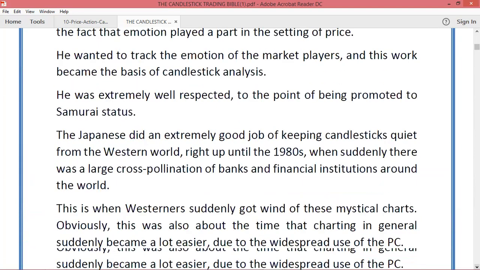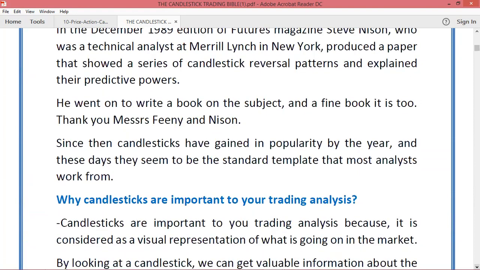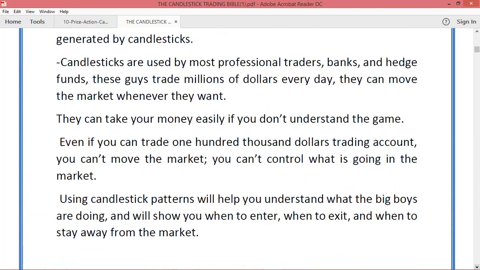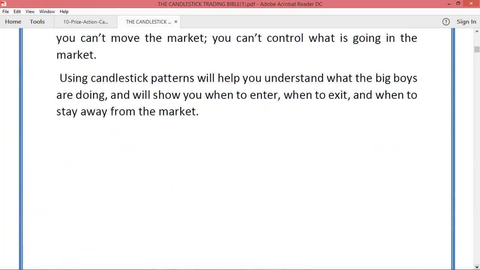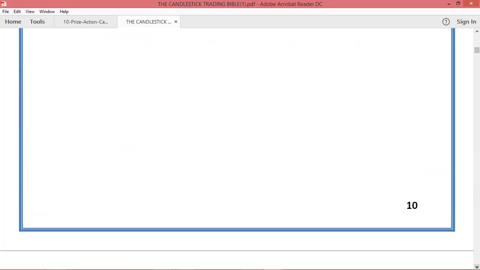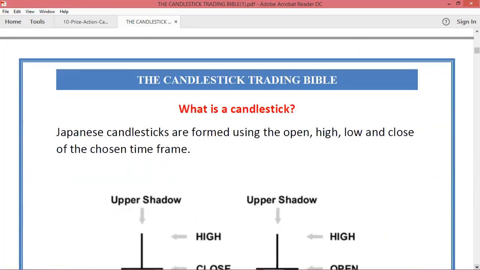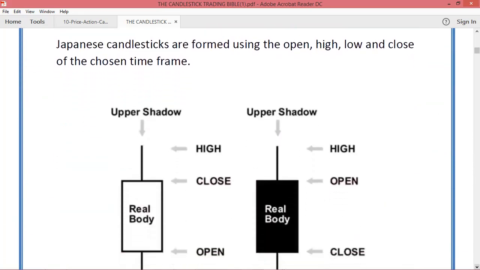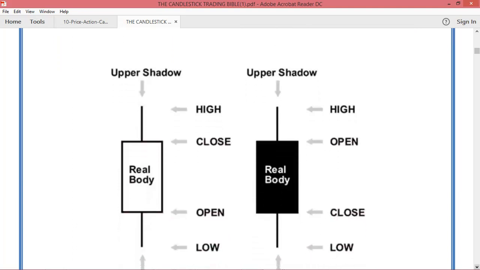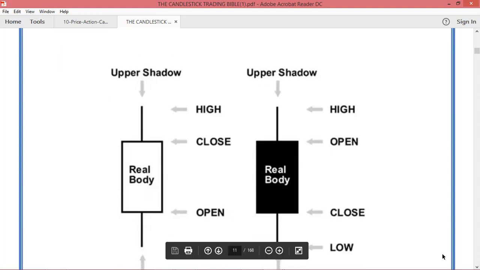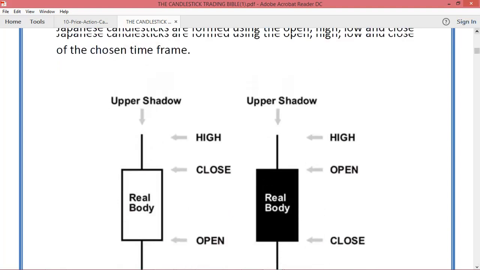this is the history. Please take time and read this book. I personally have a hard copy of this book, it has everything here. I printed it, so please read this book. This is the first book I read when I was starting to trade. It was the first book I was advised to read, and I read everything. So please, you can do that too. If you want to be profitable, please read that.